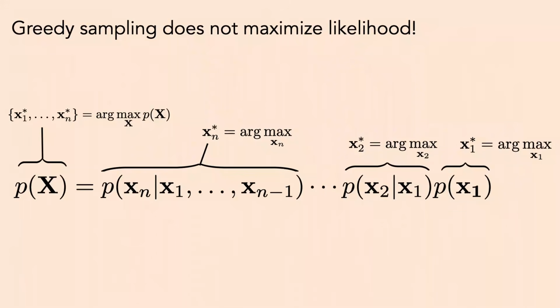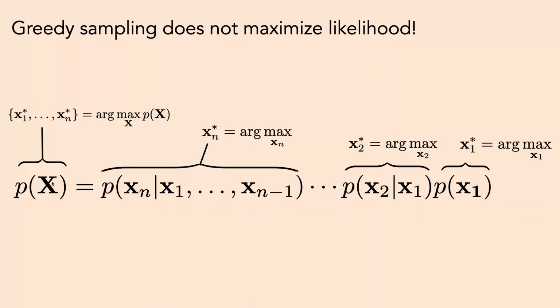OK, so the important point here is that autoregressive greedy sampling, or non-greedy sampling, but let's say autoregressive greedy sampling, does not maximize the joint probability of the entire sequence. Okay, so remember the autoregressive model is a model of the probability of a sequence of tokens, and it decomposes by this chain rule as probability of the first token, then the second one given the first one. This is the underlying probability model of autoregressive models.